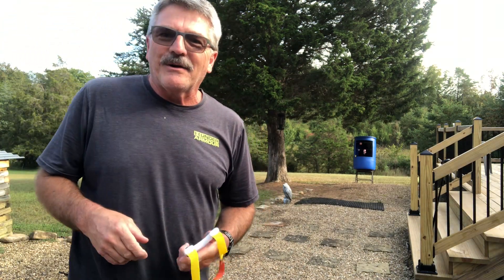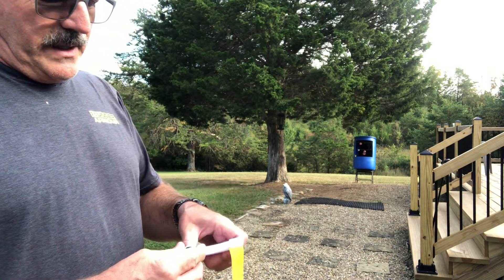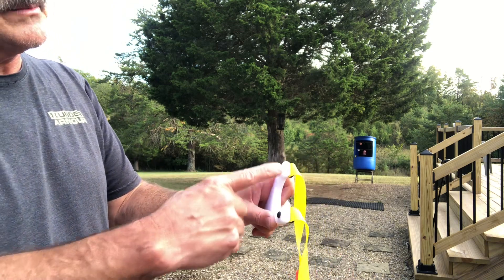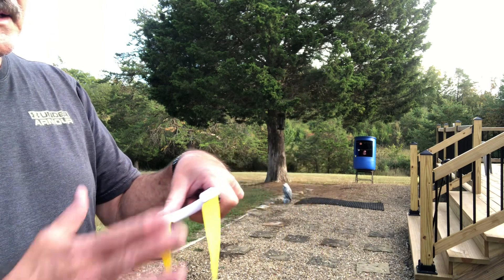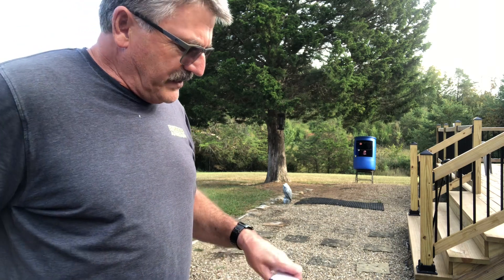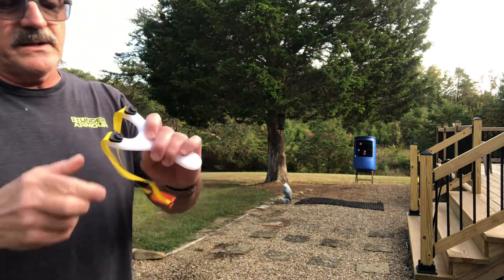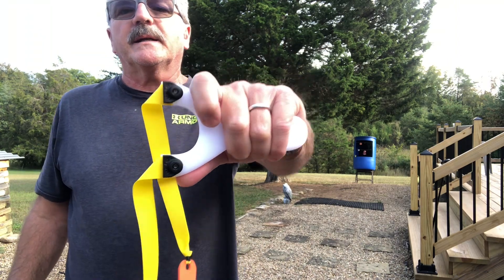Through the R&D department, I think this will be a good shooter for beginners as well as experienced shooters. You've got a little bit more room up here to get the fork tips a little bit away from the fingers for a new shooter. It's a little fatter than some of my other shooters right here, but it's not a bad grip.